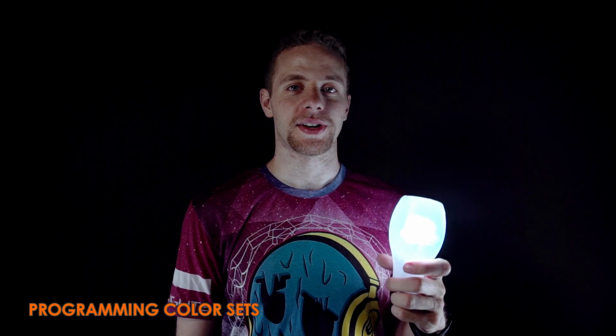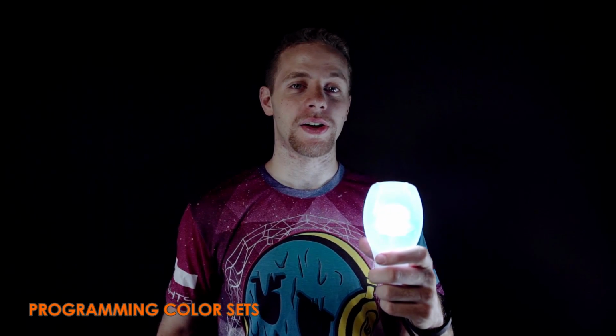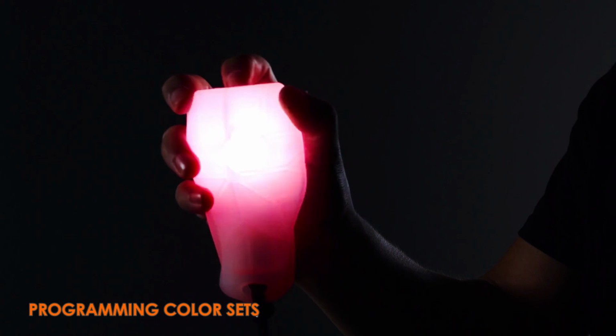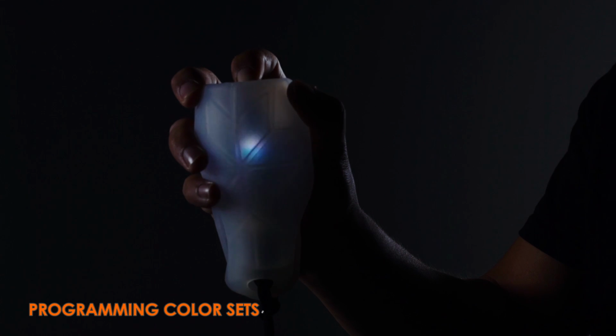To create a gap in your color set, you can select the second color option on your palette. It's called blank. It'll appear as a low flashing white. Just hold to select that and you've added a blank.